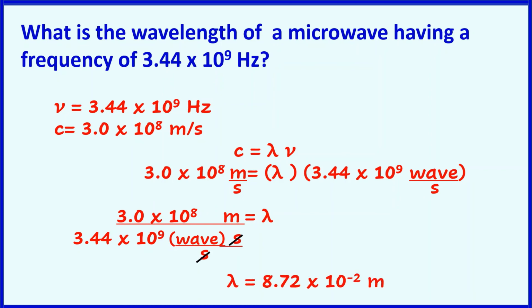Now, in this case, we are going to keep the 3 sig figs because the measurement we are using is the frequency, which is 3.44 times 10 to the 9, which has 3 sig figs. The number we have there for speed of light is a definition. It's not a measurement. So we don't look at the significant figures in the speed of light. We go back to the measurement that's given to us in the problem. And in this case, that measurement had 3 sig figs, so our answer will as well.